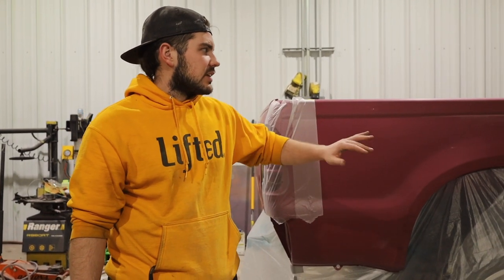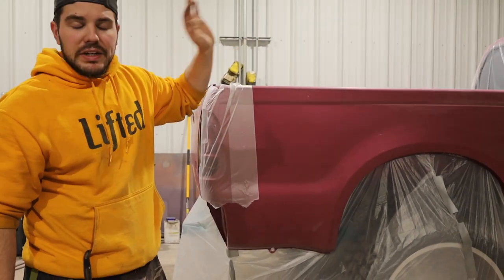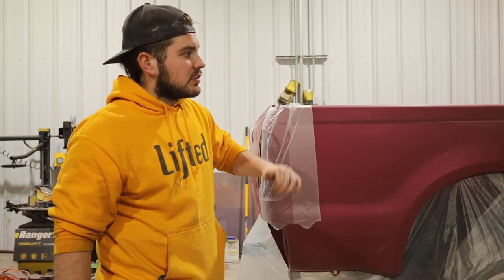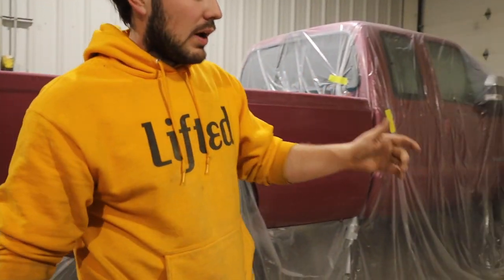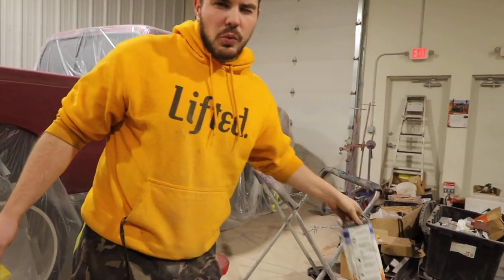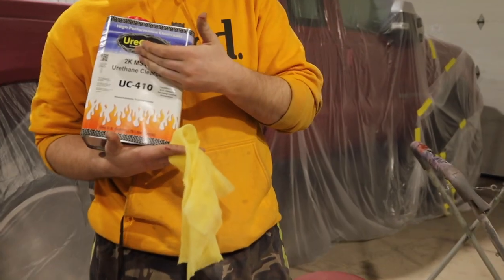Pretty much sanded. This is like 600 grit on the bed. That's just gonna get re-cleared. We're gonna just throw clear on it. It's gonna be flat. It's gonna look sick. We're actually changing the clear coat on this truck while we're at it. We're going from the 2-to-1 like European clear to a 4-to-1 just standard clear.